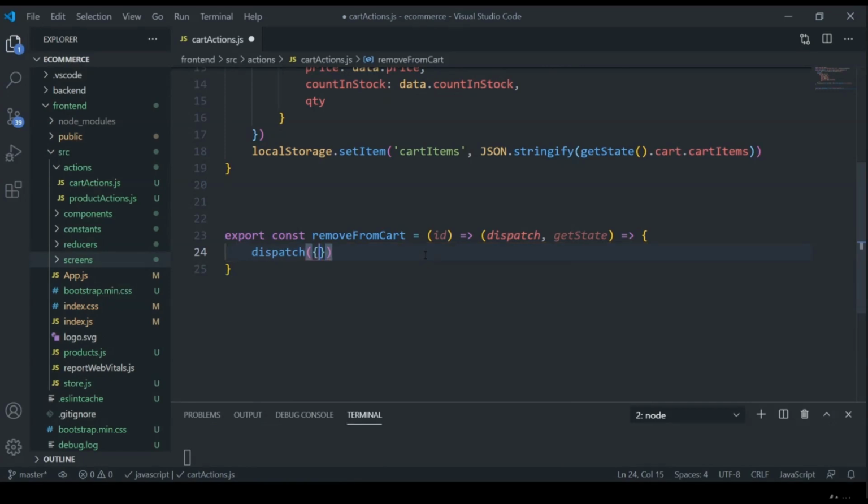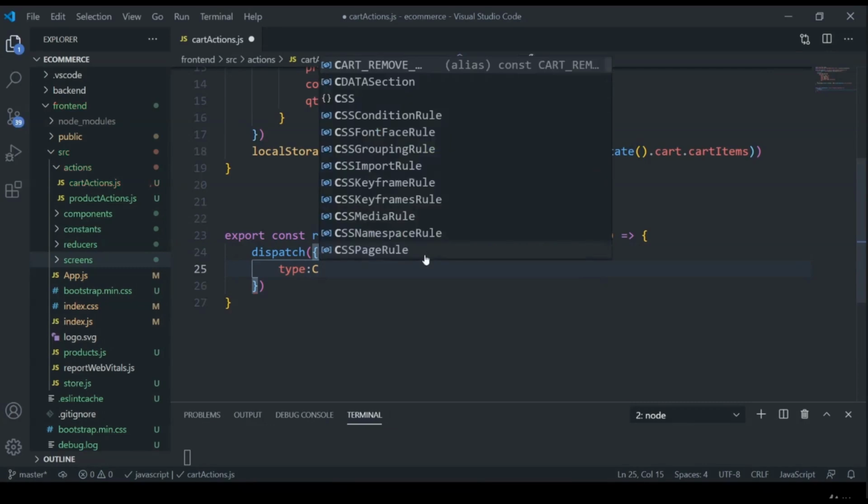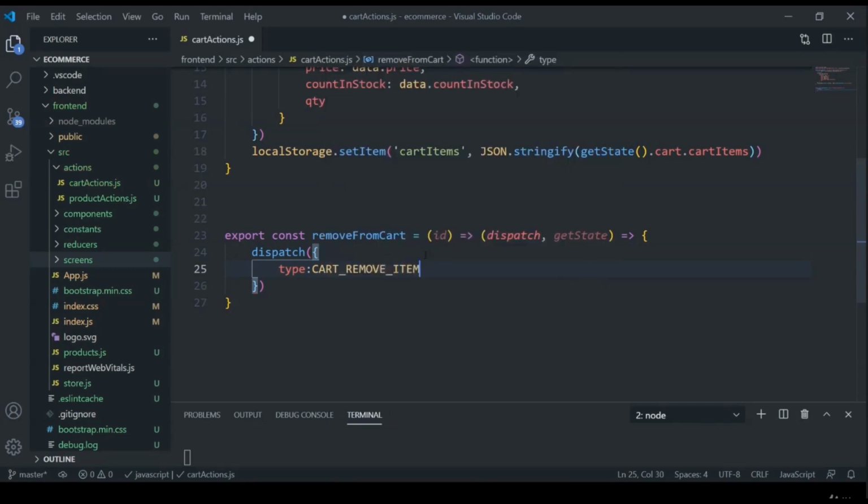So we'll create the object, type will be cart remove item, and for the payload all we need to do is pass in the id. So payload and we'll pass in this id right here. So we'll set that to id, and as we dispatch this action, it's going to remove that item that has this id from our cart.